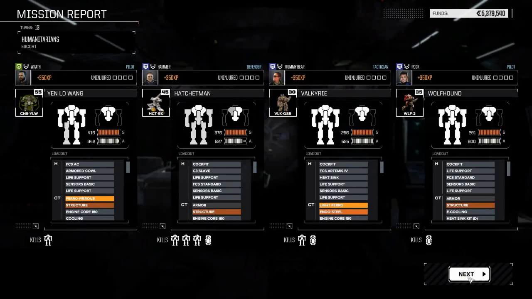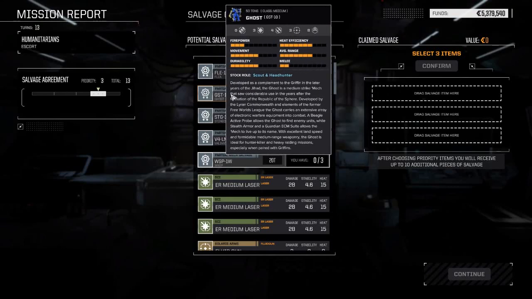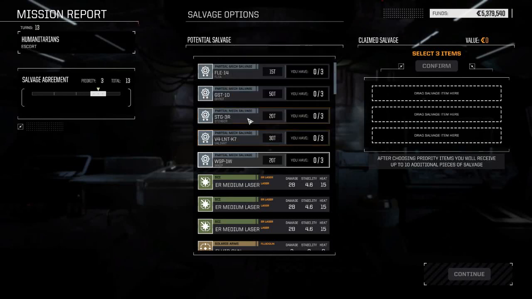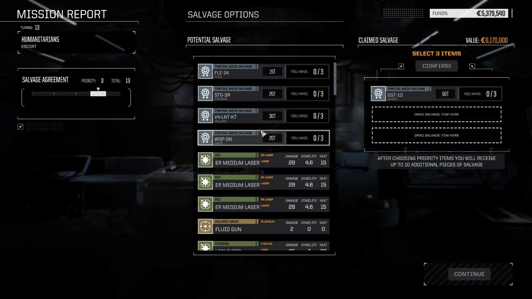Let's see what we got, and virtually no damage. I mean, we got a little bit of armor damage to the Hatchetman and the Centurion, but that's about it. All in all, not bad at all. Okay, so only one part of the ghost survived. That's upsetting. Let's see here. So this is like a poor man's hatchet. It's like a light version of the Hatchet Man. Let's take the ghost, because I think I can get more of those.